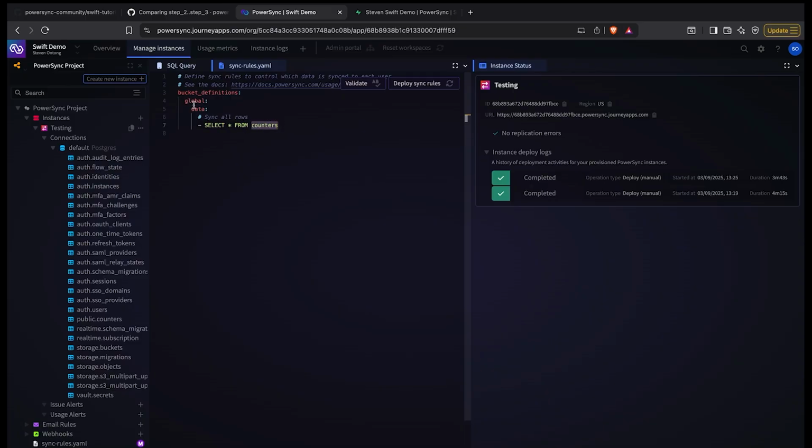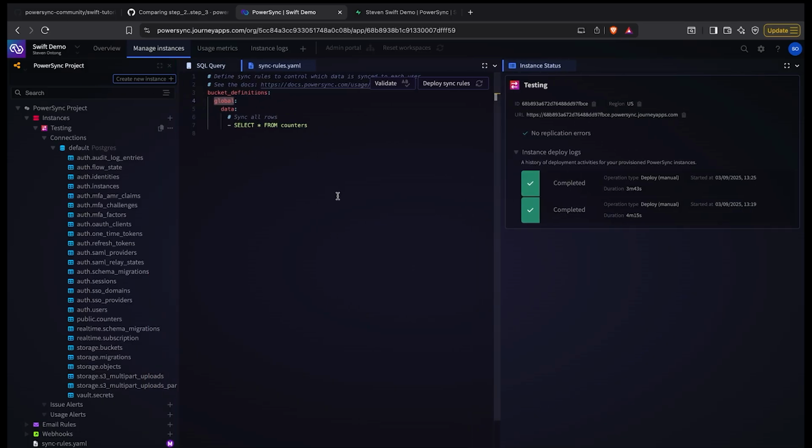This is a very simple global bucket. More complicated sync rules are possible, but for this demo, we will be syncing all counters to all devices. This PowerSync instance is configured to connect to a source database which is hosted by Supabase. That database has a simple counters table present in the Postgres database.